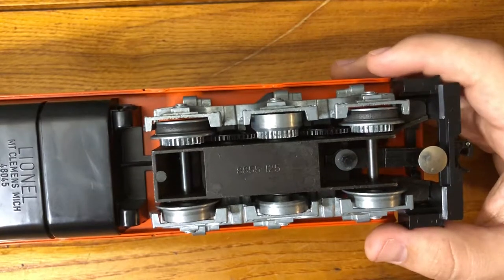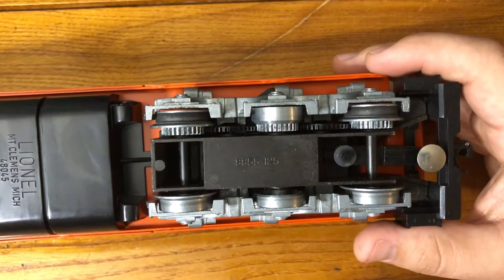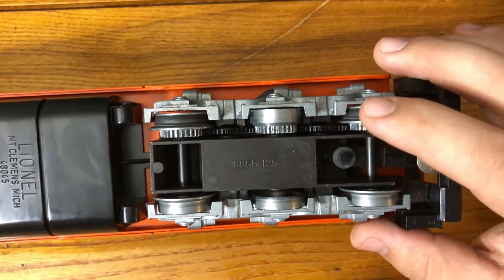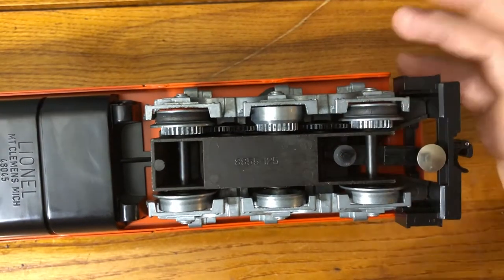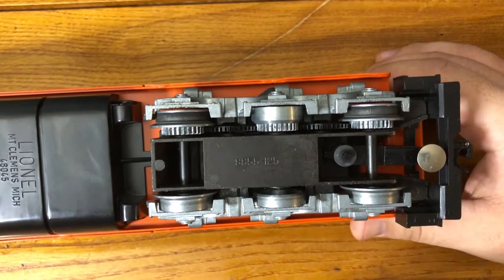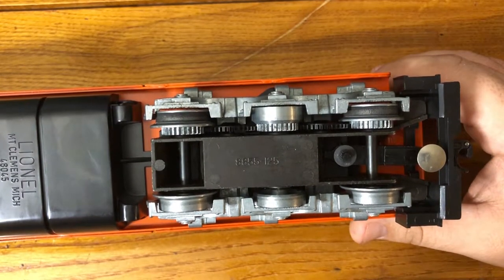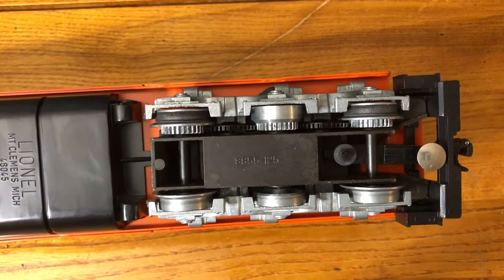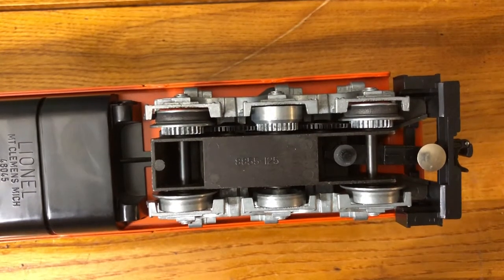I understand they're trying to save money, and these engines do have a lot of plastic on them compared to the pre- and post-war engines that have metal-on-metal gear sets. Usually they'd use brass, and those work really nicely. I have seen composite gears in pre-war engines. I usually change them out to metal-on-metal gears anyway, because the composite gears are really hard to find intact, especially if there's any type of water damage.